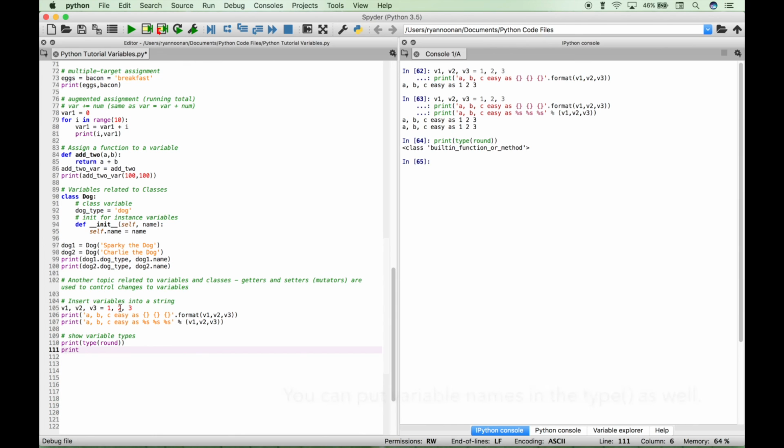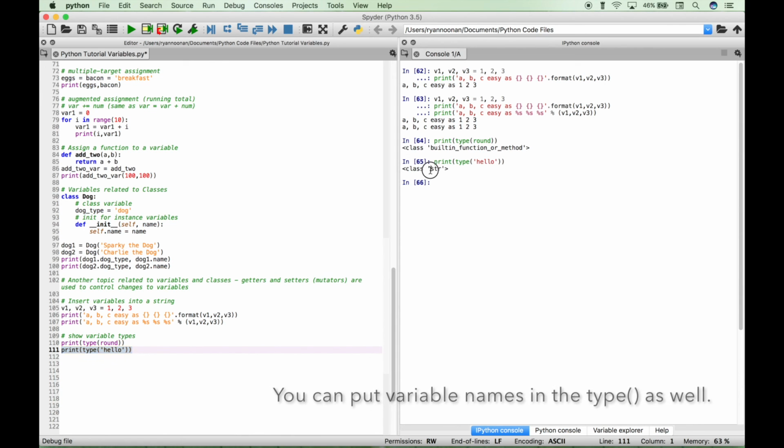Next, let's show you how to see the type for a string variable, and let's just say this is "hello". Obviously this should return a string, and you can see it does, str for string. Let's just type out a bunch of these and then print them out all at the same time.